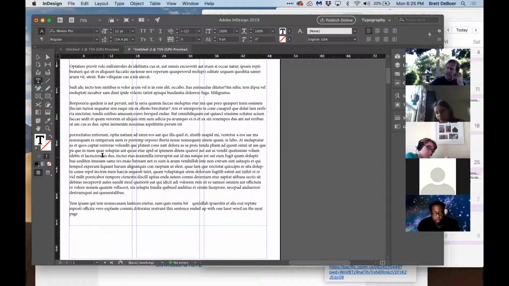Okay, but it only does it by what I've clicked in. Now, if you want to apply it to a whole bunch of text, then you can highlight all the text and click one paragraph style. You can do that. But I think that that's getting you in trouble here. So let's go back to doing it one paragraph at a time by just clicking in the paragraph.